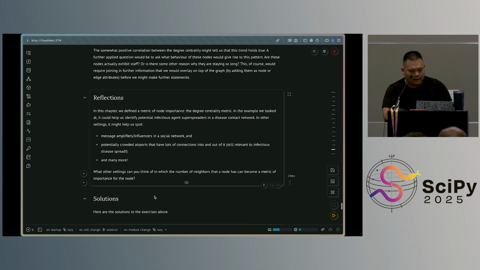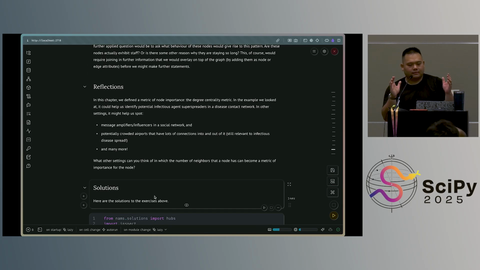All right. So in this notebook, we identified one measure of a node's importance, and that is the degree centrality metric. We looked at potential superspreaders in this contact network, or rather, not really superspreaders, it's more like people FaceTiming a lot with one another. If this were an actual contact network, then we would say those might be the superspreaders.